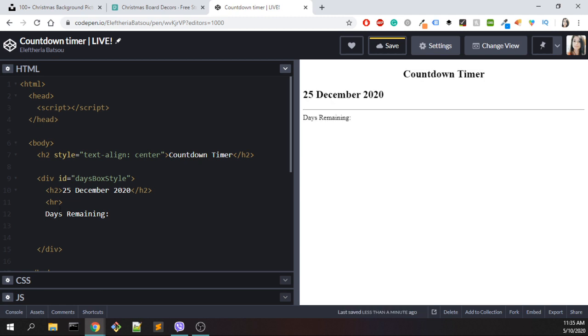So each time I can, let me copy that, paste it here. So this one is going to be days box, and I'm going to copy that, paste it 3 more times or 4 times.